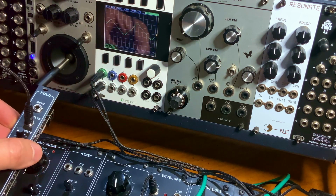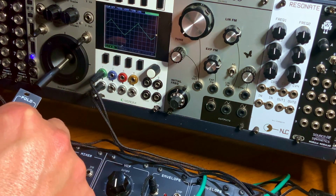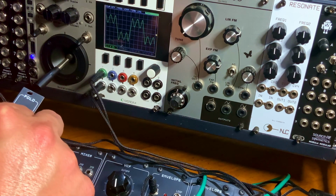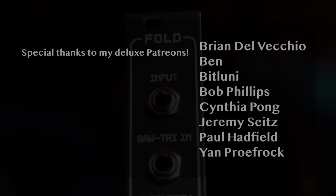Okay, so once you've fixed the triangle wave, that's the only thing needed for the calibration. Very cool.